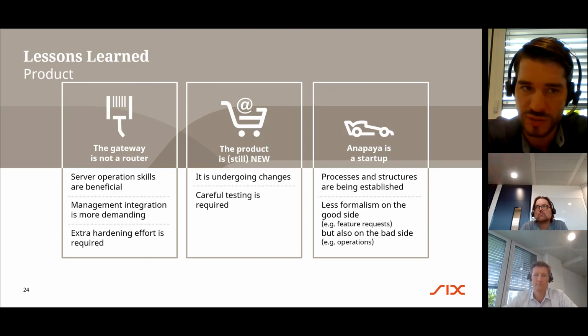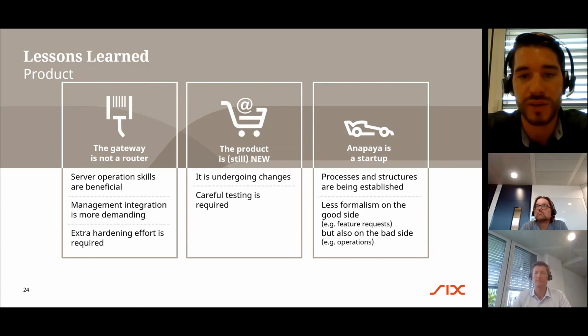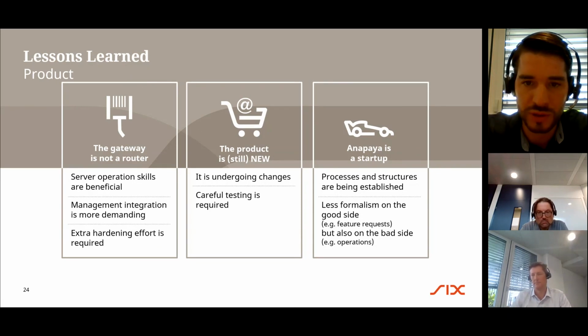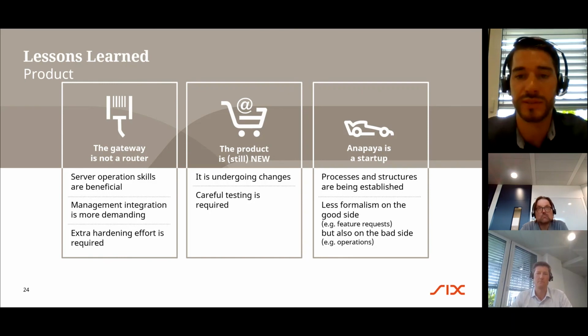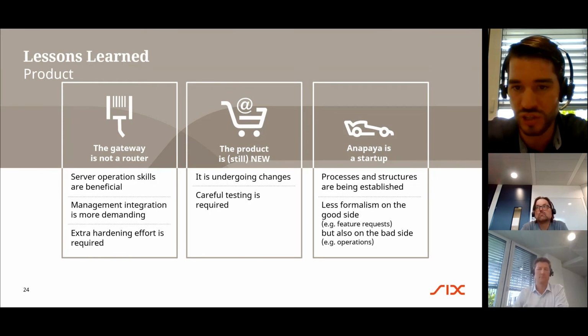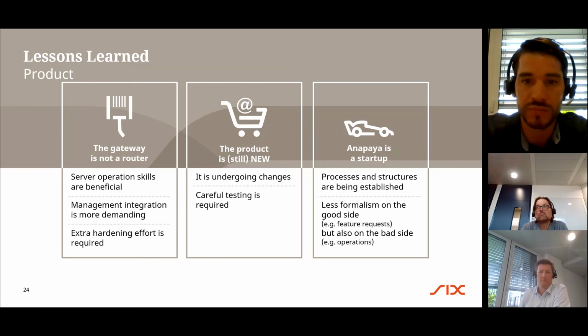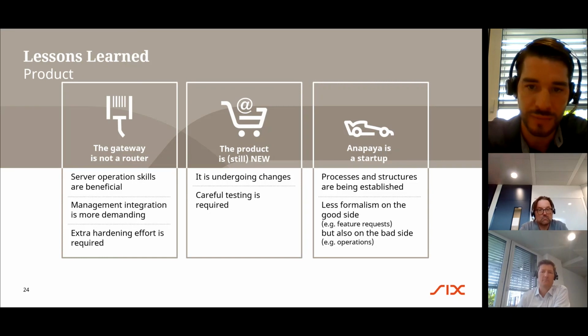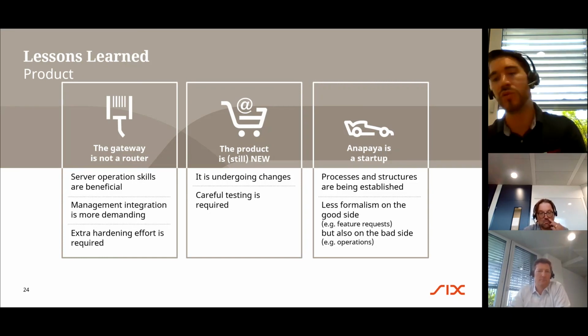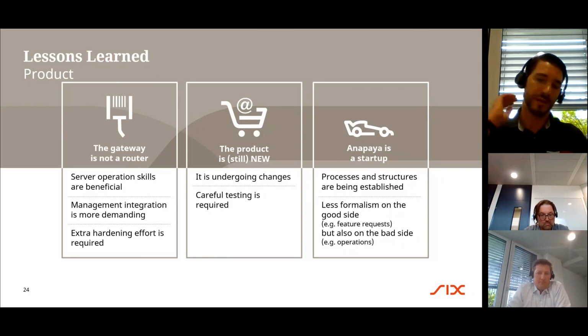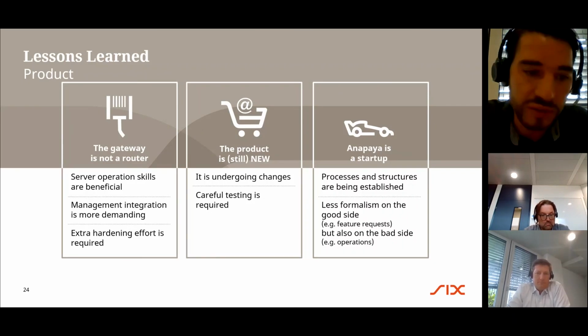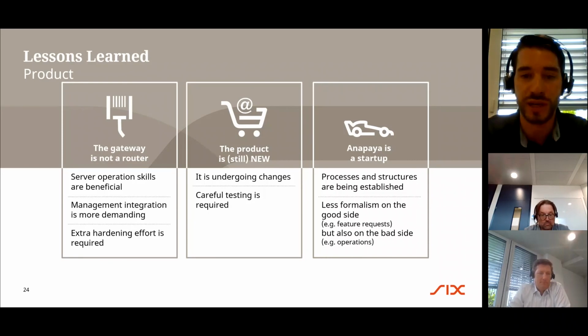We had some changes as well in the product, of course, and we had, let's say, a finding phase as well with Anapaya that we were undergoing. So processes and structures within the companies are changing and of course must be changing. It's a startup. We cannot expect to have a huge organization in the back. This has the pro that they are very flexible. It's very good people. A lot of them come from the research area where SCION was already developed, and they can help you very flexibly.